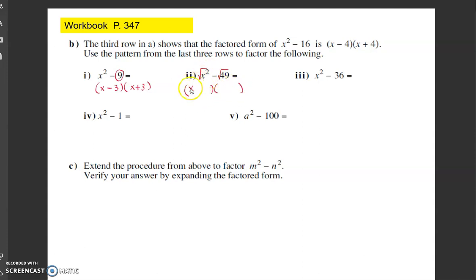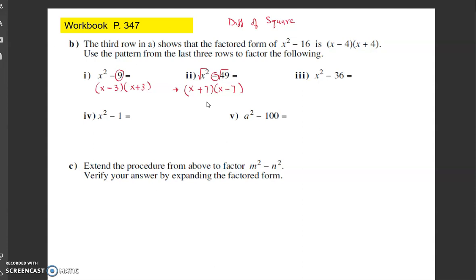So the square root of x squared is x. And can I take a square root of 49? Yes, it's 7. And one would be positive, one would be negative, because that's the only way this middle number can be negative. So you can only do this if you have perfect squares. That's where the word square comes from. And they have a subtraction sign in them, and that's where the word difference comes in. Okay? Because whenever we try to have these factors multiplied, we know the middle term will cancel out and the last term would be a negative of those two numbers multiplied.